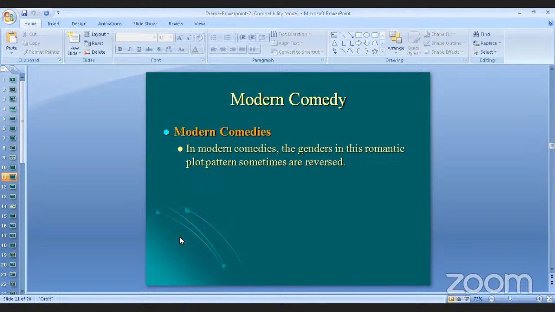Then tragic comedy. The classical drama drew a sharp line between tragedy and comedy. However, tragic comedy is a literary genre that combines features of both tragic and comic forms. It's a belief that since the world always laughs and cries at the same time, similarly, tragedy and comedy can be presented side by side as they represent life itself. It can be serious and sorrowful, but have a happy ending, or it may be serious with some elements of humor emerging throughout the play.